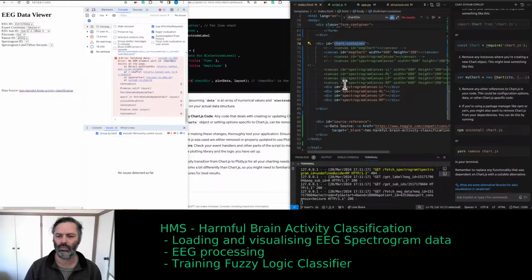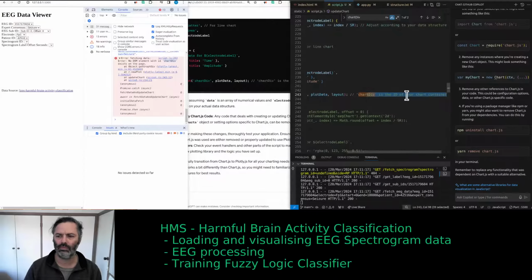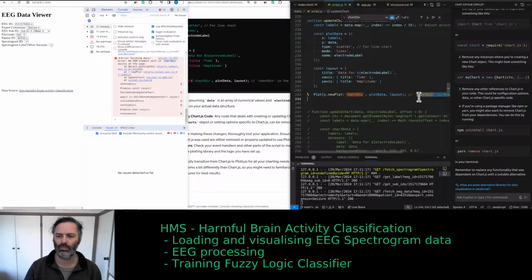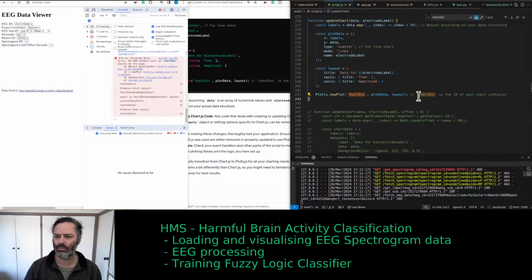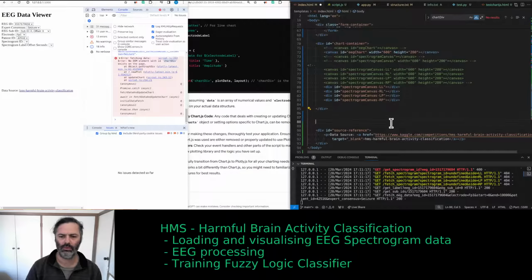JavaScript function updateChart(data, electrodeLabel): const labels = data.map((x, index) => index); // Adjust according to your data structure. const plotData = [{x: labels, y: data, type: 'scatter', // For line chart mode: 'lines', name: electrodeLabel}]; const layout = {title: data for electrodeLabel, xaxis title: time, yaxis title: amplitude}; Plotly.newPlot('chartDiv', plotData, layout); chartDiv is the ID of your chart container.